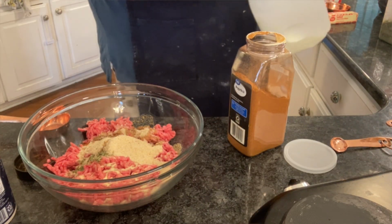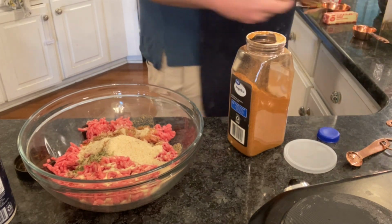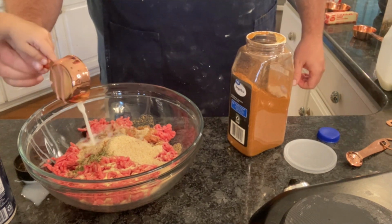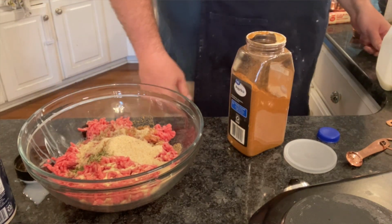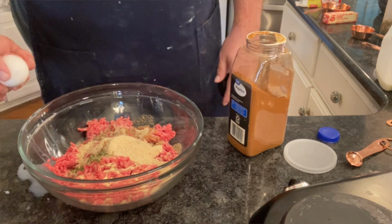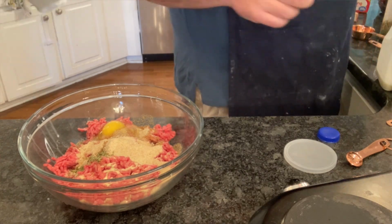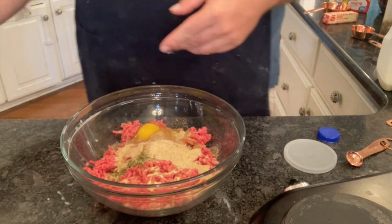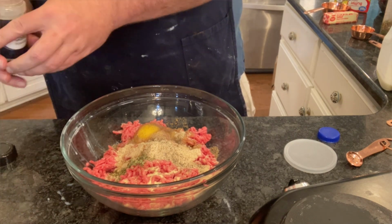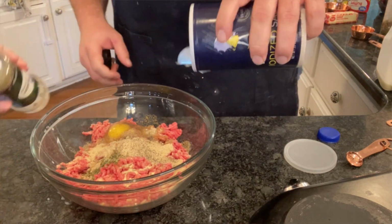Then we're going to do 1/4 cup of milk. Oh, we got an egg. You want to crack it? Oh, good job. That was a good crack. We need black pepper, which Aspen's already adding in. Yep, keep going. Okay, you can add in the garlic. Now you just want to do a little bit. Okay. I got some Italian seasoning. You can put that in there. I'm going to handle the salt.